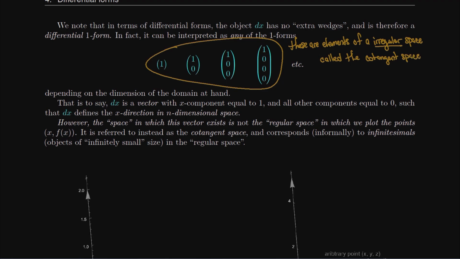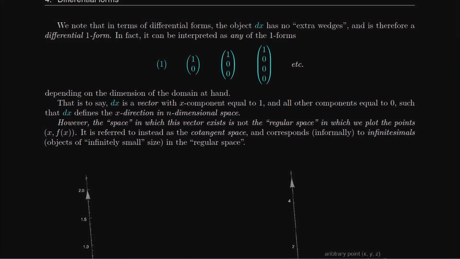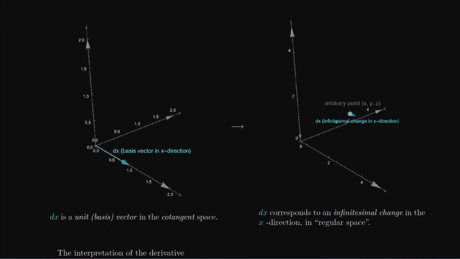Obviously, you can probably see that word. It's not cotangent like the reciprocal of tangent, the trigonometric function. It's cotangent like the word tangent, like there's a space that is tangent to functions. These are the spaces of derivatives. Cotangent just means, you know how you took a gradient vector and that was a vector, but the derivative matrix was a row matrix. If you transpose the column vector of the gradient, you get a row vector. Co often means transpose. So it's the transpose of the gradient space is what it's trying to say. Anyway, we have that irregular space called the cotangent space, and that is the space in which we ascribe a true vector representation to dx.